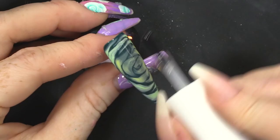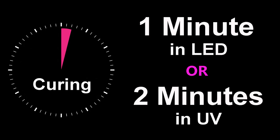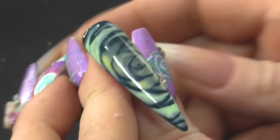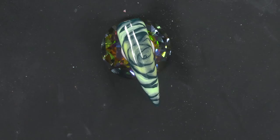Now I'm gonna topcoat it. You can see that was easy to do — it wasn't too difficult to create that blooming, marvellous flower. It's a pretty cool effect. I love how you've got the strong yellow and then it fades to nothing like that, with the green, how it starts to fade. I love that. So there you are guys — that is how to create a blooming rose with the blooming gel. It's blooming marvellous! I'm always gonna say that every time I use this product. It's blooming marvellous!